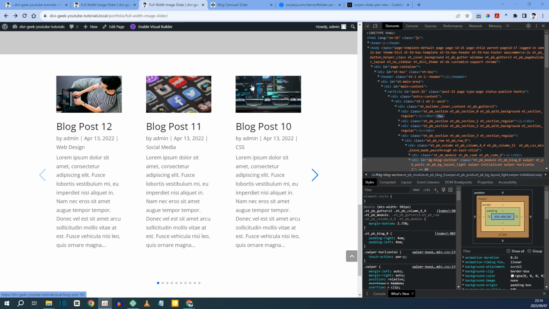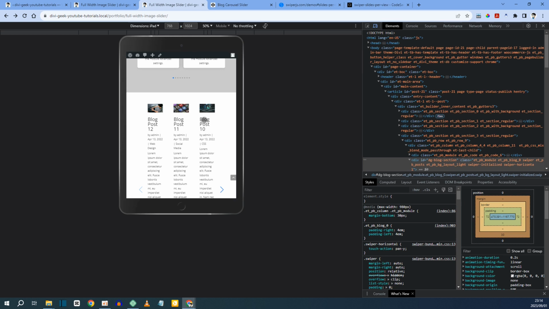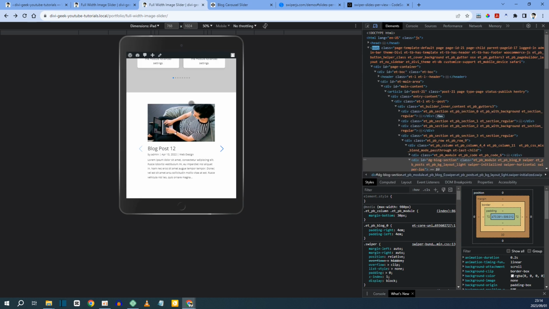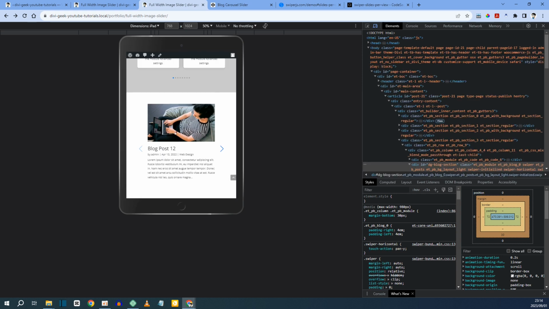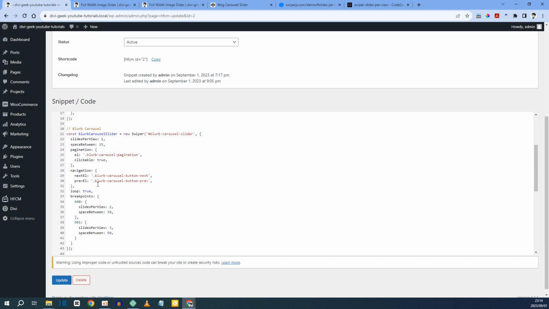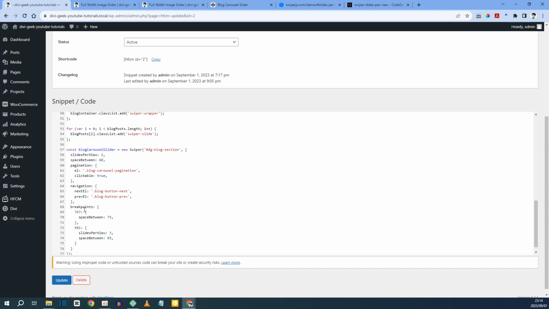Before I go, I just wanted to discuss how responsive this is. So let's go to tablet. And I just want to refresh it because I had it on desktop. So refresh this when you change it to different screen sizes, so it takes effect. So you'll see on a tablet, we have it showing as one blog post that you can scroll through, and that's because if you look here at a breakpoint of up to, what was it? Oh, that's a blurb. Here we go.